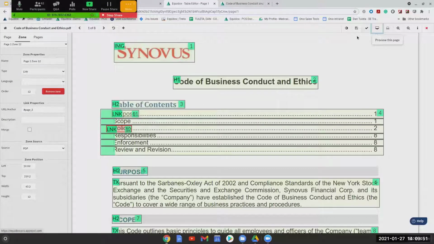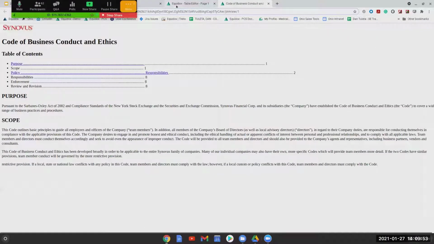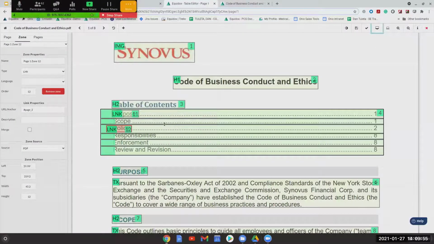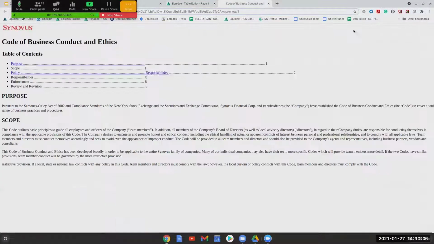And if you look at the preview, I've got some spacing issues here. But the idea is that you've actually turned it into a link itself. The item itself is now a link, so that when the end user is interacting with this, they can actually click on this item and it will take them to the direct page that they're trying to navigate to.